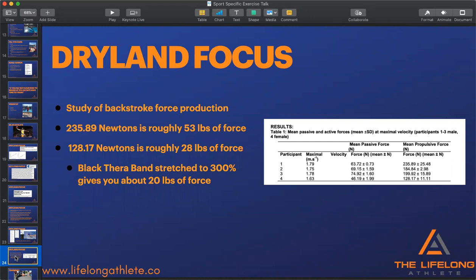We use them all the time and they're super valuable, but if you're trying to mimic a stroke on land and it's taking you to 300% of a stretch of a band, which I would say is relatively unsafe for a whole lot of time, and it's still not getting you to that pound force that you need to mimic your actual force production in the water, is it the best use of your time? Maybe a single arm row with a band is a better option to consider, or maybe not.